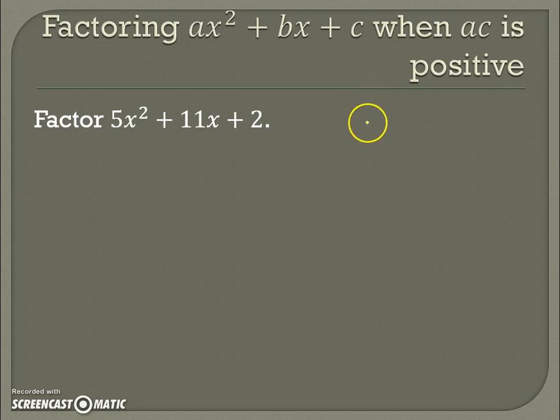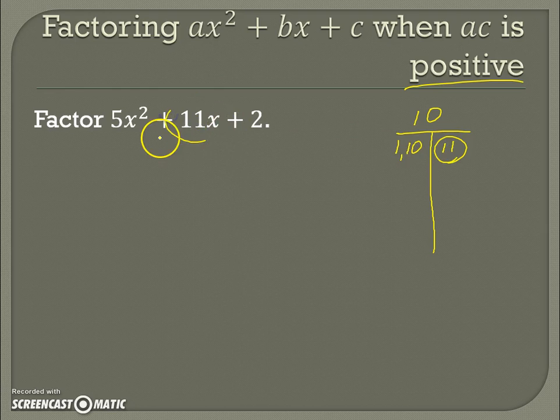So it says factoring ax squared plus bx plus c when ac is positive. Before, when we didn't have this number, we just wrote out the factors of this. The only difference so far on this one is you're going to be multiplying this by this. So instead of just 2, I need 5 times 2, and I'm going to be writing out the factors of 10. And I'm looking for the one that comes together to equal 11. So 1 and 10. And here I'm writing sums because this is positive. So 1 plus 10 is 11. I don't have to go any further.